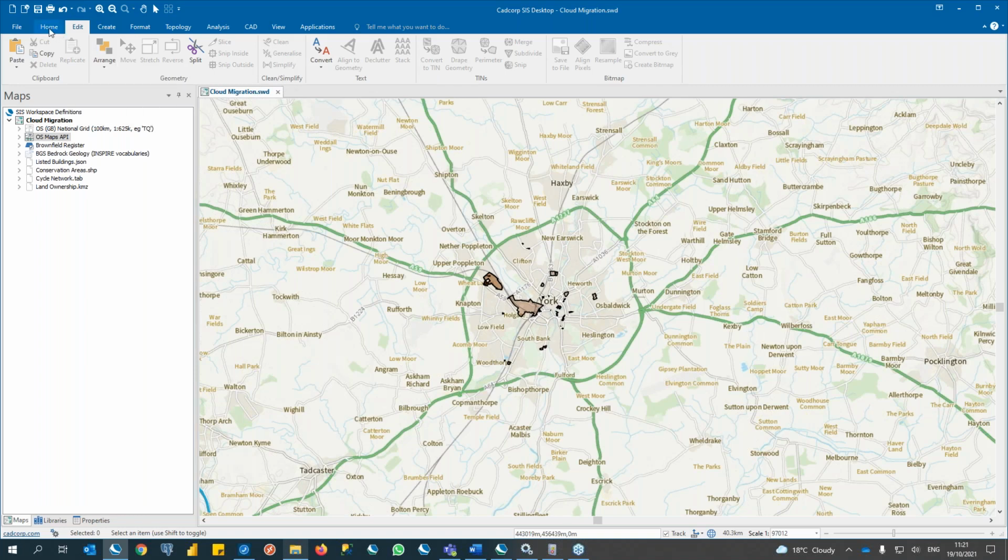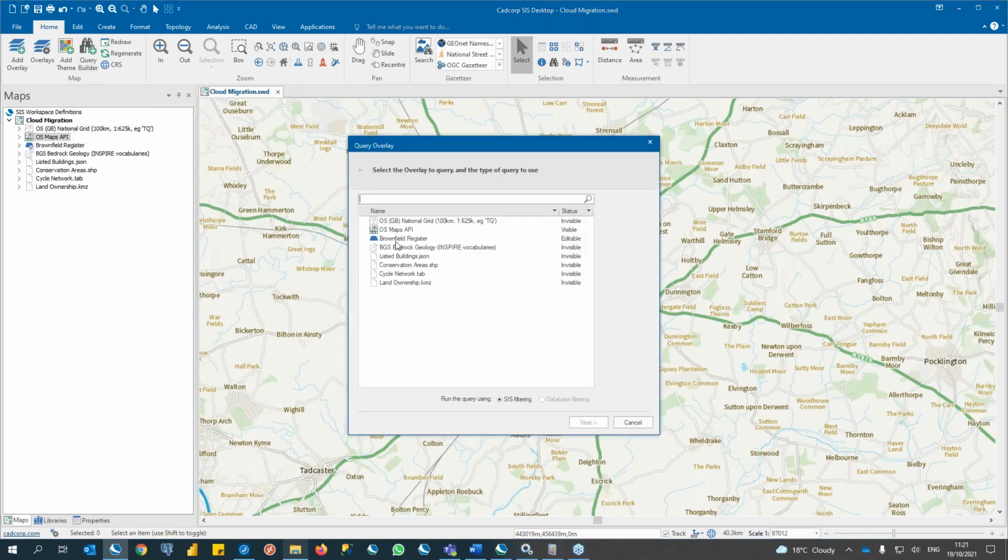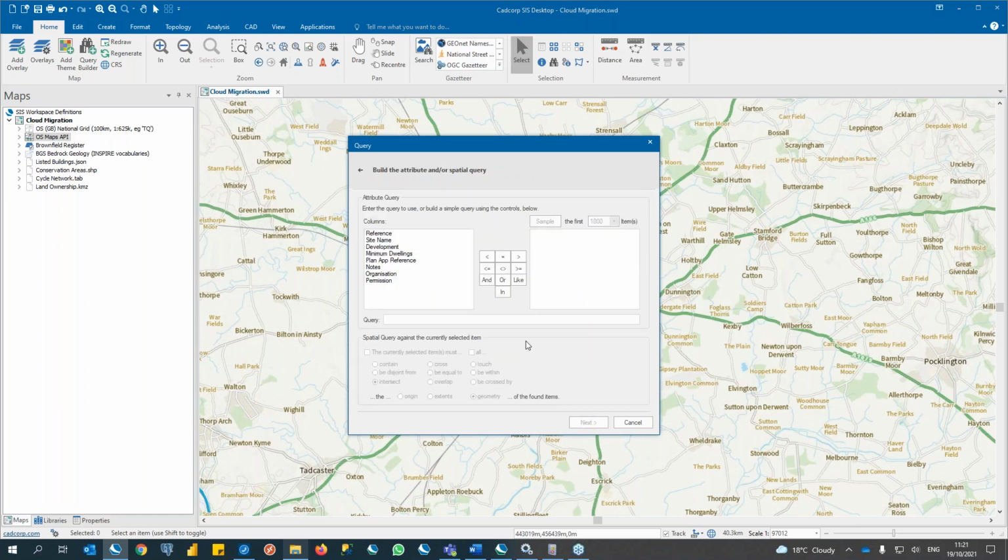At the top here, I'm going to open the query builder, which is just another little wizard tool. I'm going to query my brownfield register layer, and I want to find some bad geometry. In our software, we do have an identifier which tells us if geometry is good or bad. What that basically means is, does that geometry conform to the OGC standard?